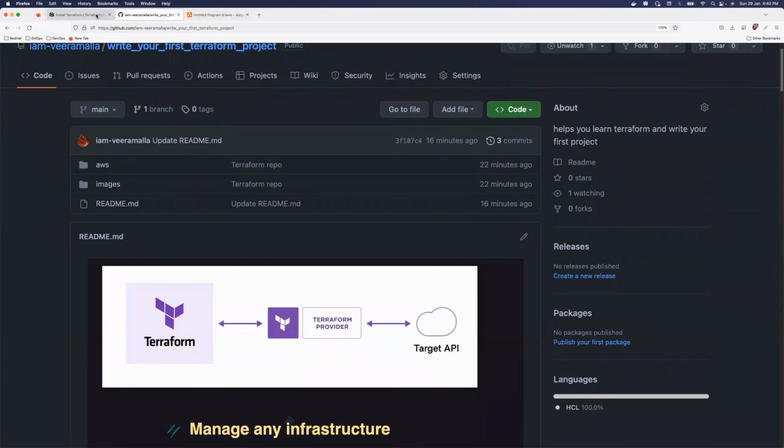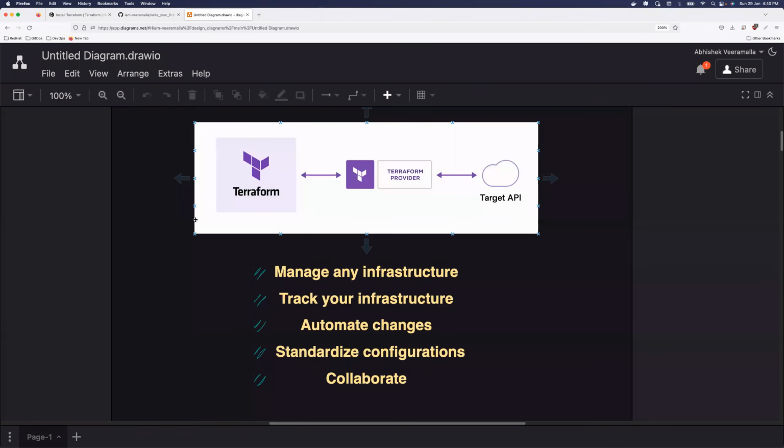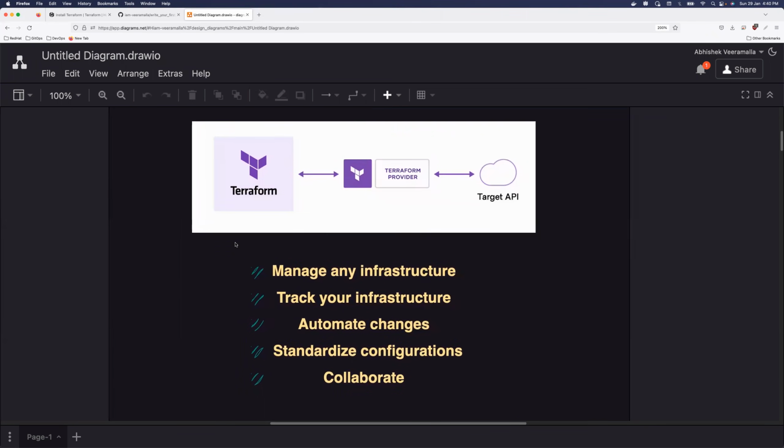Perfect. So if we go back to the discussion yesterday, what did we discuss yesterday? We talked about infrastructure as code, right? Then we talked about the concept of API as code and how Terraform actually executes these things and automates your infrastructure. So today I'll try to put these things in as practical a way as possible so that you understand a realistic example of Terraform.